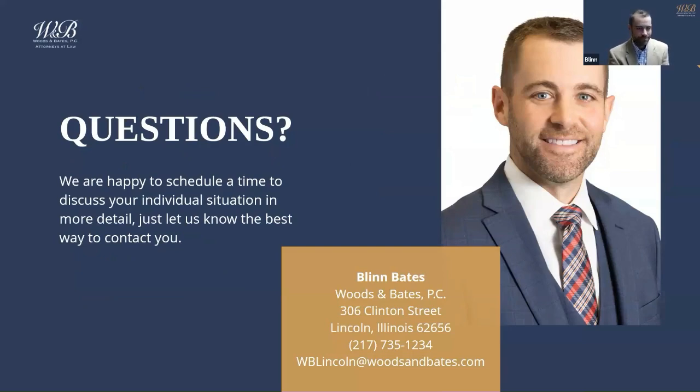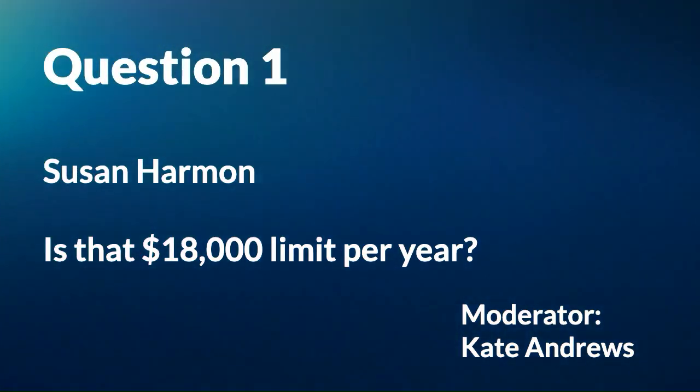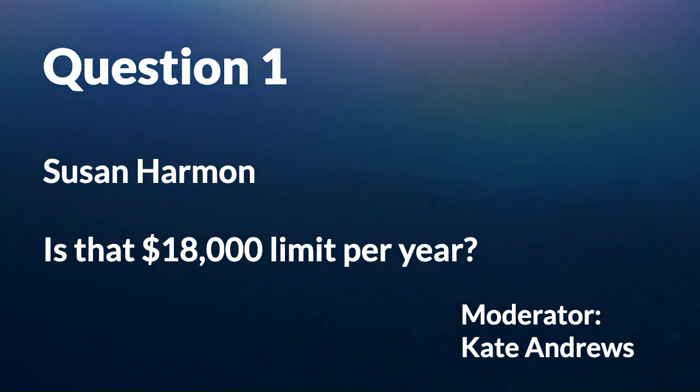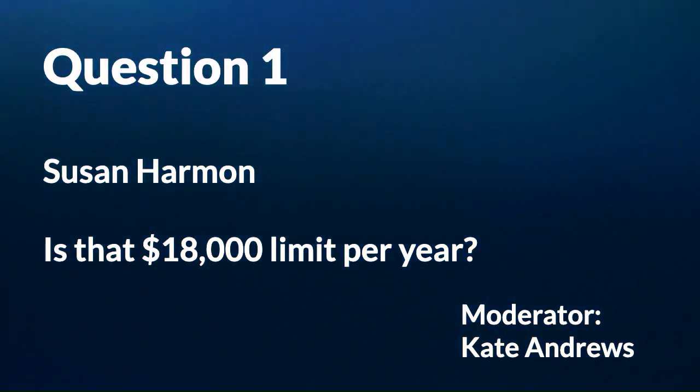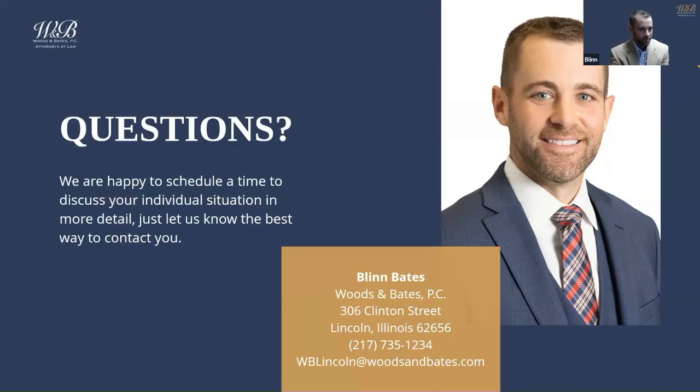Anybody have any questions? Looks like there's a question in the chat that says, is that $18,000 limit per year? Yes, that amount changes, like I said, but that's per year per person. So if I have 3 kids and I want to give them a gift, I'm going to give them $15,000 each. Those are all exempt from having to file a gift tax return, as long as the total cumulative amount doesn't get over that. Can't give them $15,000 today and then give them $15,000 again next week. It's got to be under that 18 to avoid that requirement of the gift tax return. That's a good question, though.